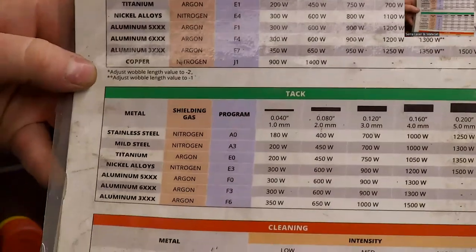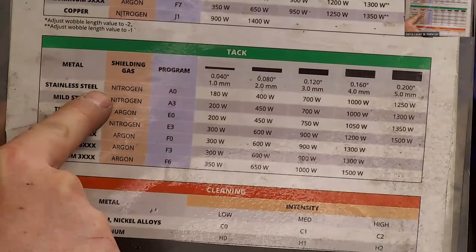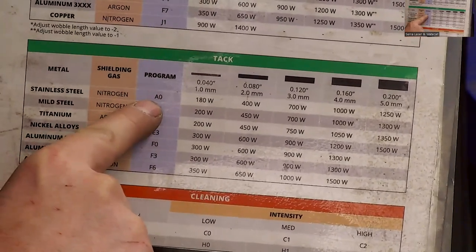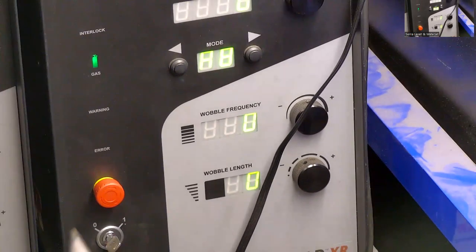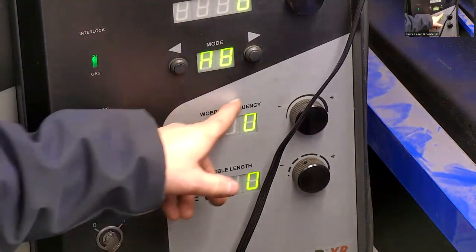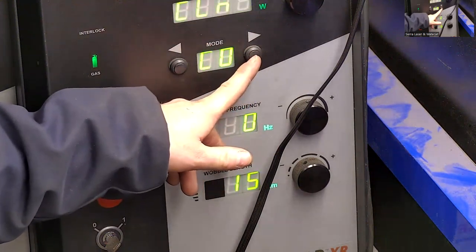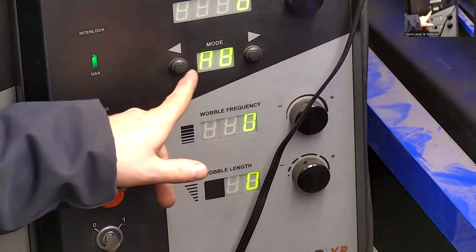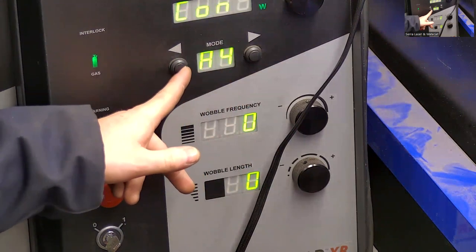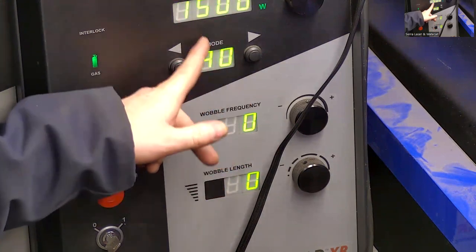For these parts, I'm going to start off by tack welding them together, do a couple little spots here and there just to show you that. So my first setting is going to be stainless steel. I have nitrogen gas as my fill gas, A0. So I'll go here. I select through the preset modes here. We're already on A, but if I wanted to change that, it would be a press and hold of these buttons. And then I need to change this one to 0. We are currently at 8. I just need to press this until we get to 0. So it says tack, A0.